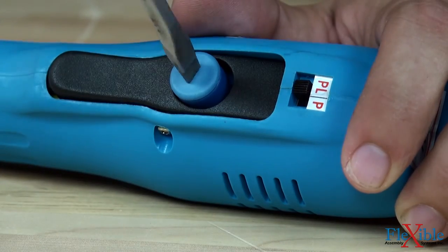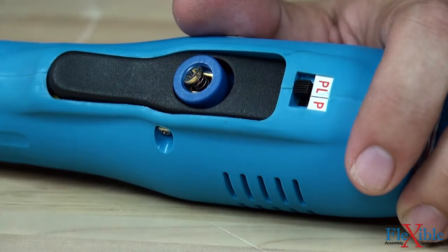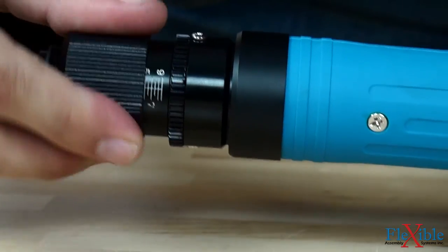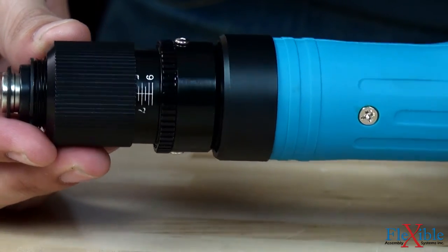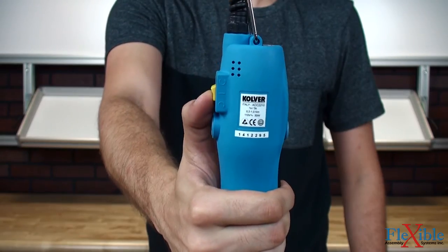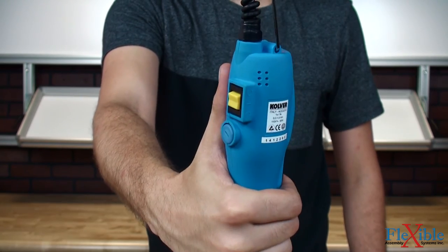The carbon brushes can be externally accessed for easy maintenance and come with a standard one year warranty. Torque output can be changed by rotating the torque adjustment ring to the desired value. An optional lockout cover can be attached once the torque is set to prevent additional unwanted changes. Changing drive direction can be easily done with one hand using the three position reverse switch.